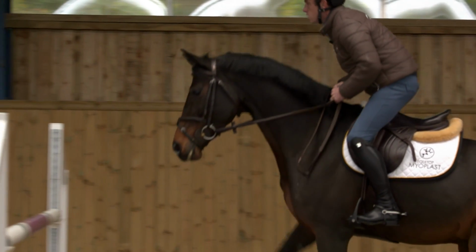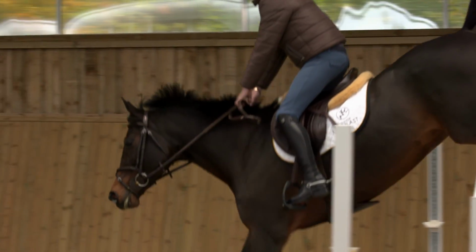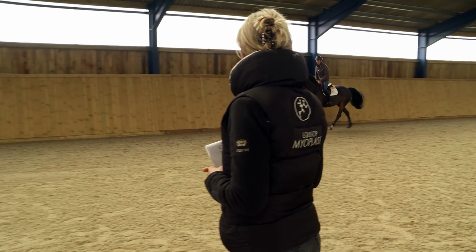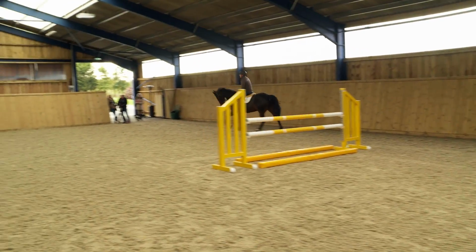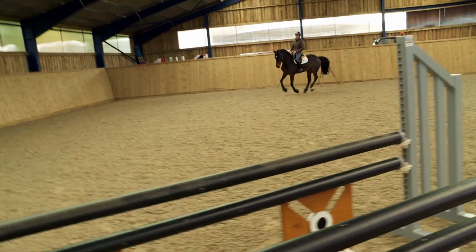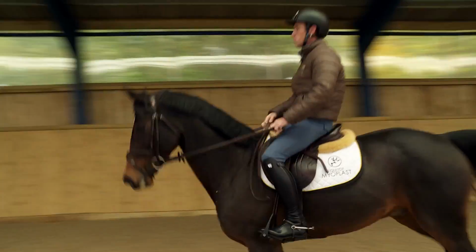Okay, so that was okay, but he jumped a little bit to the right, so I would just want to come and jump that again. Open up my hand. I think he's jumping to the right because the camera's there, but still, you get cameras in the ring. He has to learn as a young horse that he's going to get that, and he has to deal with it and not spook at it. So I'll open my hand slightly.